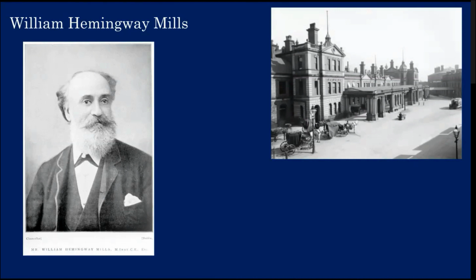And Derby Station was designed by Philip Hardwick. Unfortunately, it doesn't stand anymore. It's been demolished. But just to draw your attention to, on the left-hand side, the slightly projecting wing up at the top where the pointed pediment is, and the round ocular window is quite a key architectural feature that Mills would use at the GNR, and we'll see it just in a moment as well at some of the other companies that he worked at. And then the first and second stories have their semi-architrave window heads. And then on the lower story, we have the rounded arches. And it's this merging of different architectural features that really became the key characteristics that Mills used at the GNR.